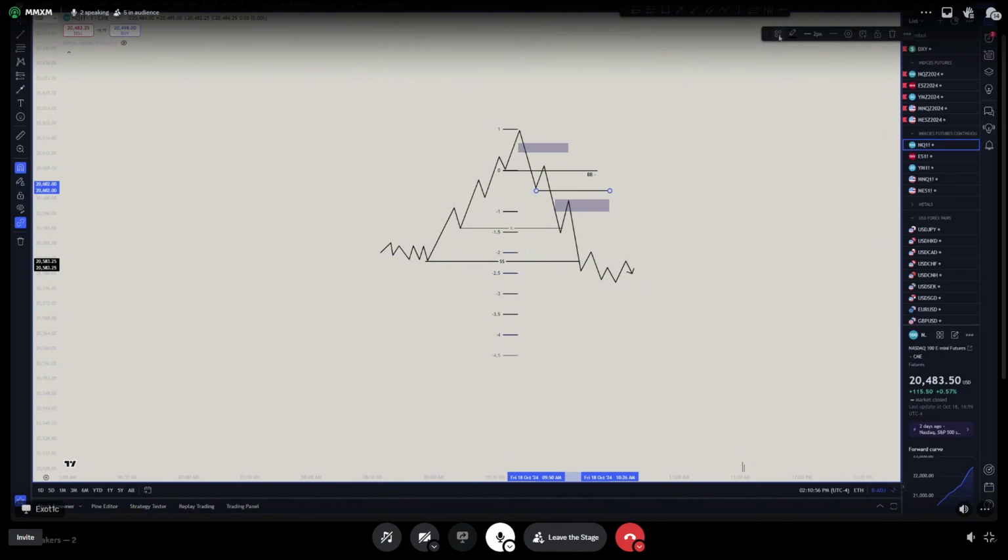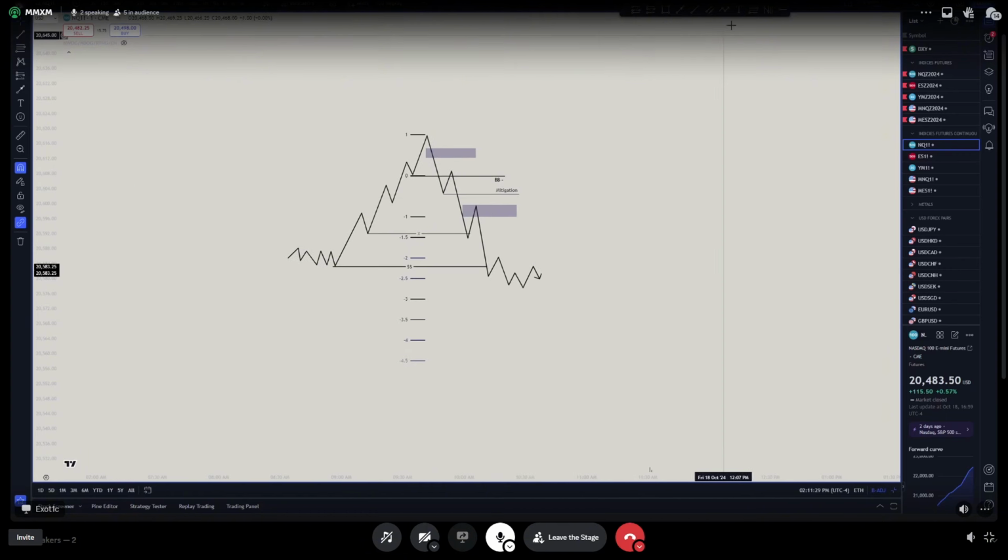You want to see your mitigation block here. Once again, the mitigation block does not have to be hit here, right? It just has to be here. Does not have to be here. Yes, this can also be a breaker here too, right? If we do something like this in here and we make a breaker, that's totally fine. Not a big deal here, right? But that's going to be your mitigation block. You want to see it come into the fair value gap, right? If we're heavy, we're not going to come into that mitigation block. 9 out of 10, probably more often than not, you're not coming back up to this mitigation block. All right, let's look at our buy model.